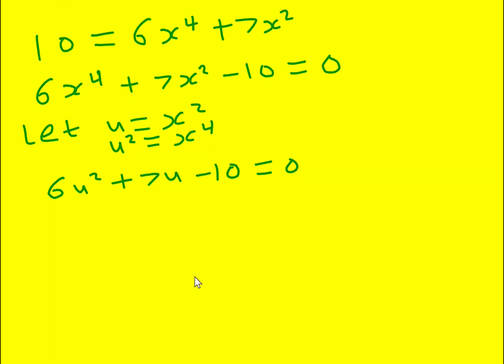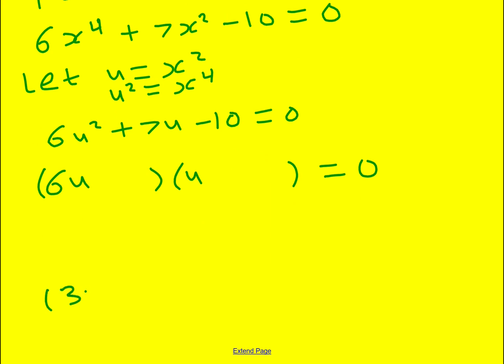Now to be honest, this doesn't really look any nicer to deal with, because I've now got a minus 10 to deal with as well. So I'd have to sort of play around with my factorizing again. I'm going to go with it. Even though I think this is now a bad approach, I just wanted to talk about it. So I've either got 6u and u, or I've got 3u and 2u. But now I've got loads of possibilities. I do know however that one is going to be negative and one is going to be positive. So maybe I just go for it and try it. So I could try like 5 and 2.